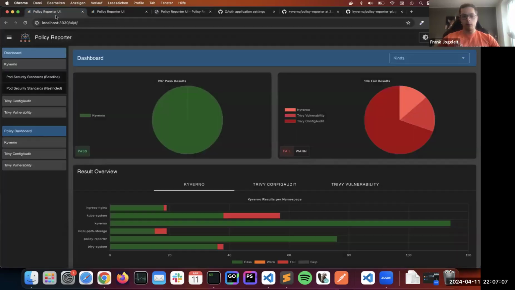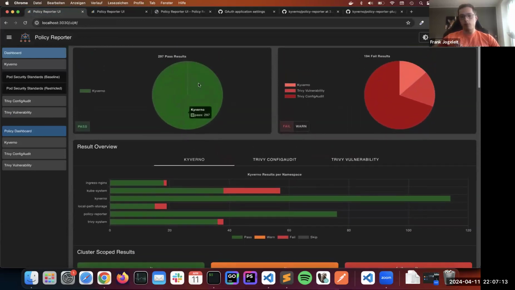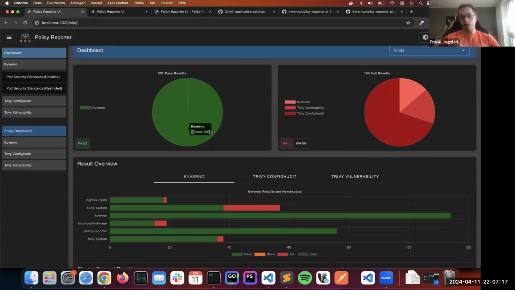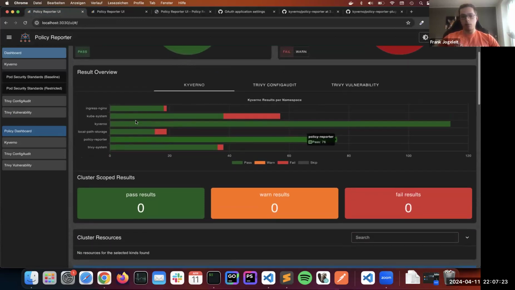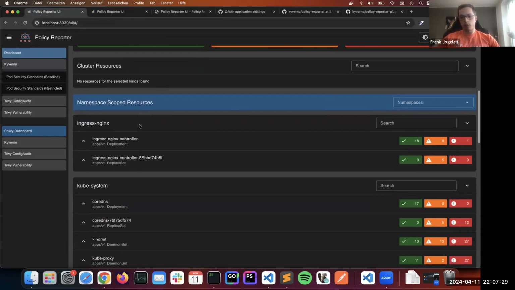In comparison, we have the new one, which already clusters your information in the first place. So you get a basic overview of the failing and passing results per namespace in a single graph instead of multiple different ones. And you can see that the information of results is already clustered per resource.